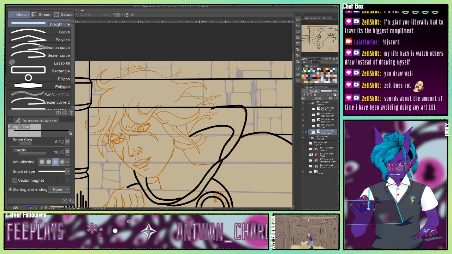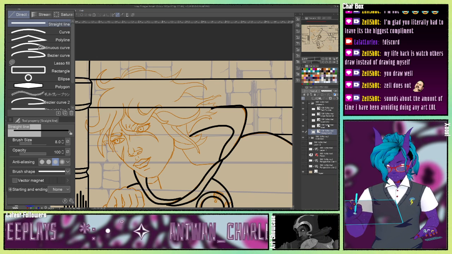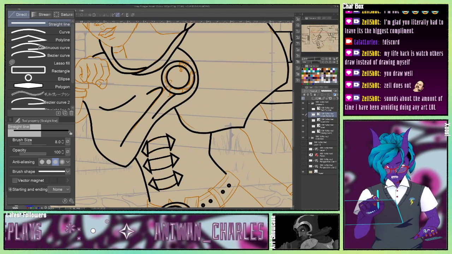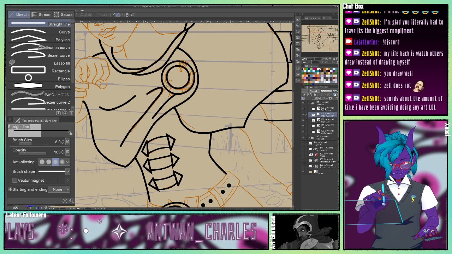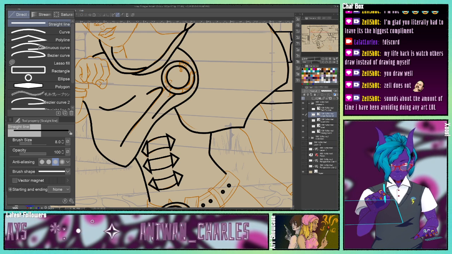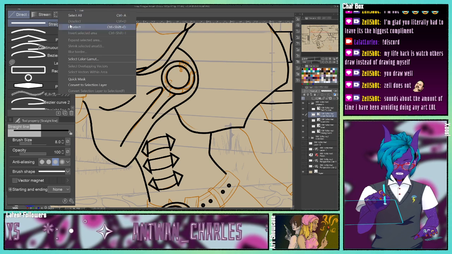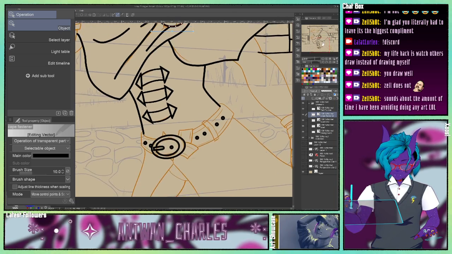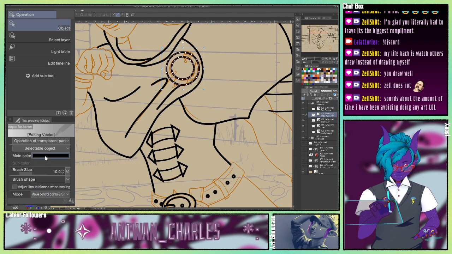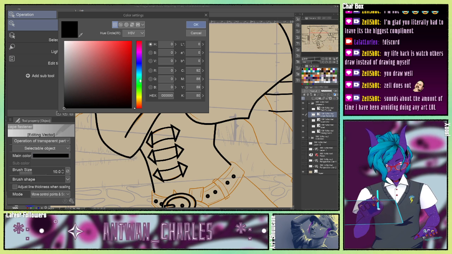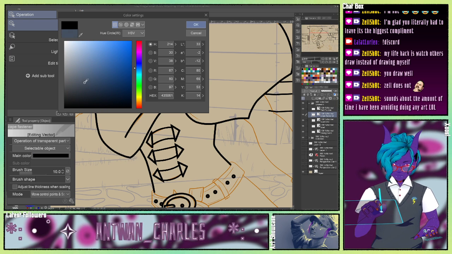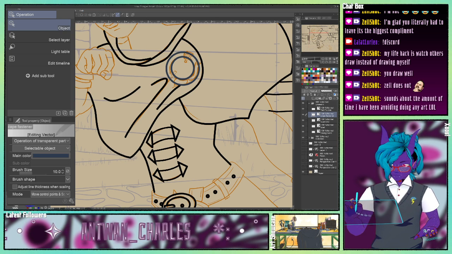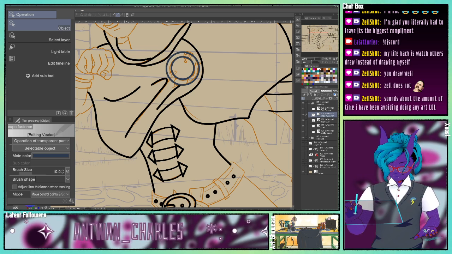So one of the cool things about putting everything on its own layer is I can go back to the cape fasteners and say, I really want these to be a certain color because they're going to be silver in the final piece. So I'm going to select all, select vectors within area, and then pick a color. I click on this main color here, and I'm going to pick a dark blue so that when I paint it silver, it'll blend in and look more professional.